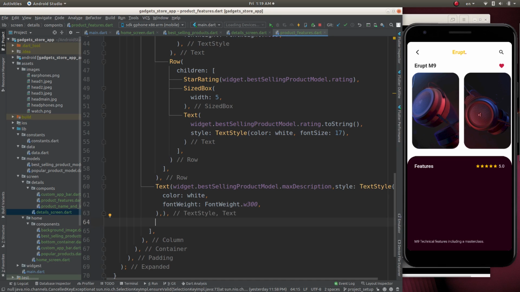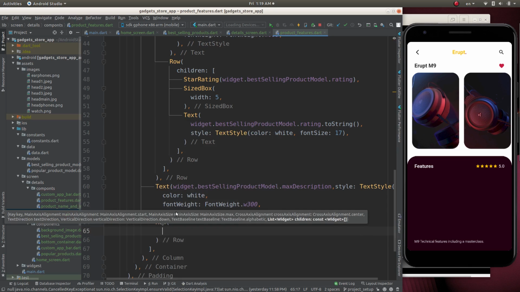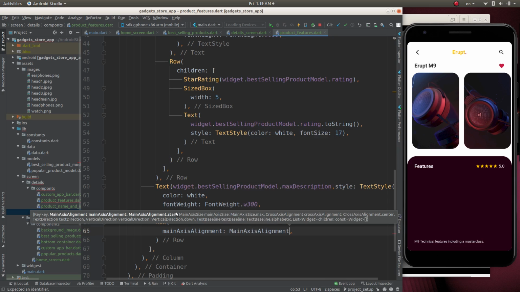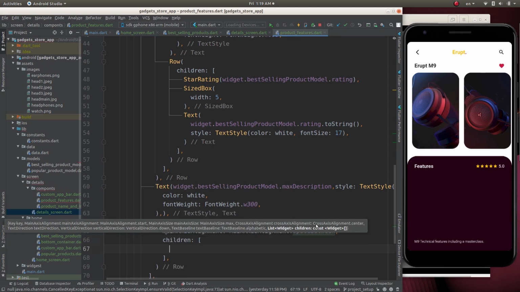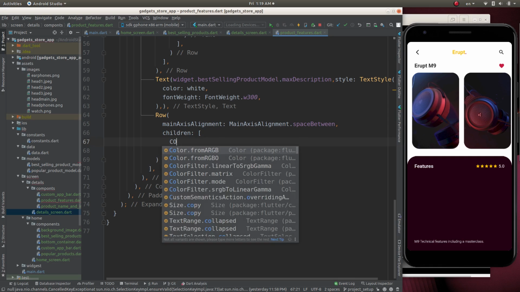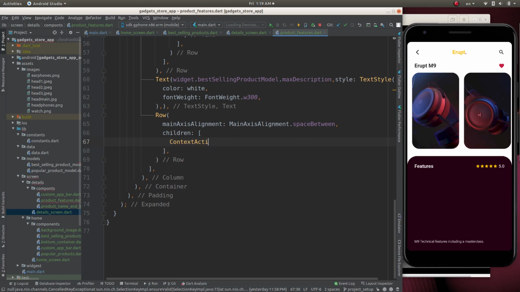Under this text, let's have a row. Main axis alignment dot space between. Children. The first children will be a container.